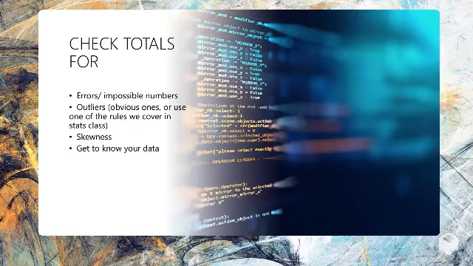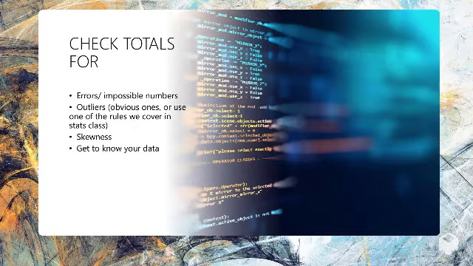I've on occasion found impossible numbers, meaning the scale should run from 10 to 50, but I've got a few 7s in there, or there's several 52s. That means something went wrong. And so you'll want to go back and check and see what went wrong. Why do I have a 52 when the maximum score that someone should be able to get on this scale is a 50? And so you can find some errors there. Sometimes there are obvious outliers, and so you'll want to look at that. Sometimes the obvious outliers are mistakes, like the 52 when the maximum could be 50.